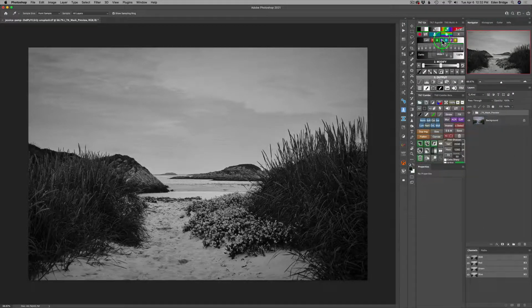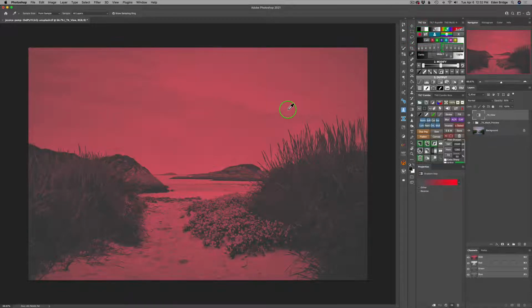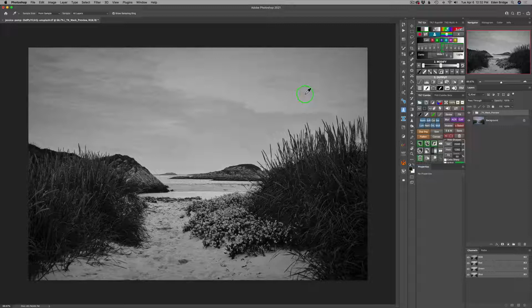Before I start and modify this mask, and what I mean by modify is make the sky lighter and make the foreground darker, I'm going to show you something right here. You notice this circle right here, this red circle? I'm going to click it. I haven't showed this to you yet. Whenever you see red, that will be the area on the luminosity mask that's going to take most of the adjustment. So areas that are not as red, like in these darker areas in the foreground, will not get as much adjustment. It helps you to visualize and see what's happening for you. So if that's a good aid for you, you can go ahead and use this. I don't use it that often because I learned to read the mask myself.